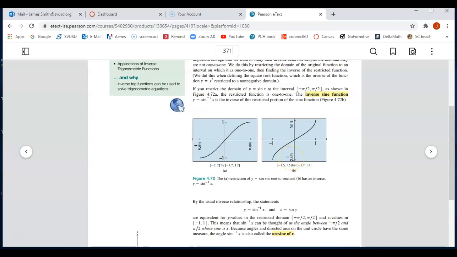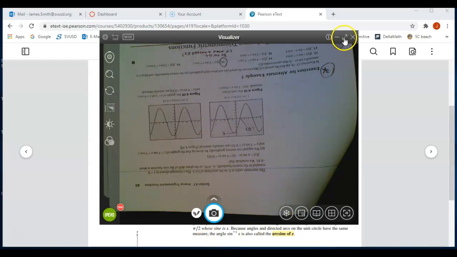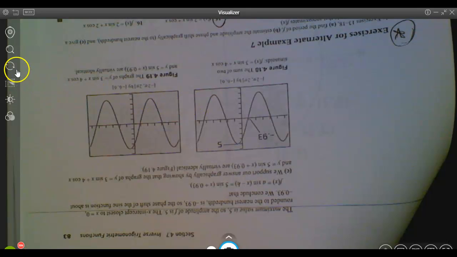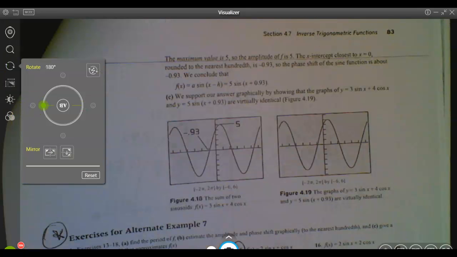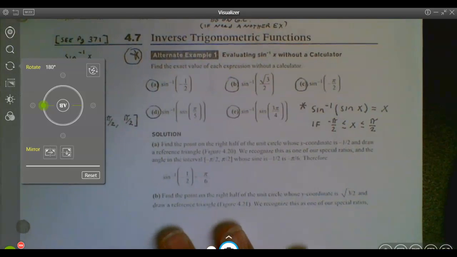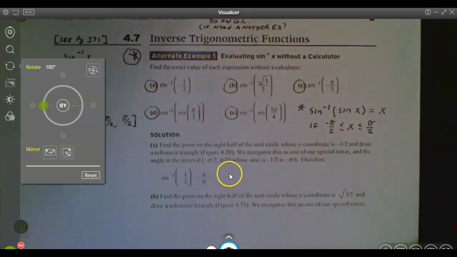Okay, so I want you to keep that in mind because this whole idea of domain comes into play here in the rules that we're looking at within these next couple problems. So we'll be coming back to this. Let me jump into the notes. And you probably don't want to look at those upside down, so let me flip that over for you. So here's where our stuff is starting for today.